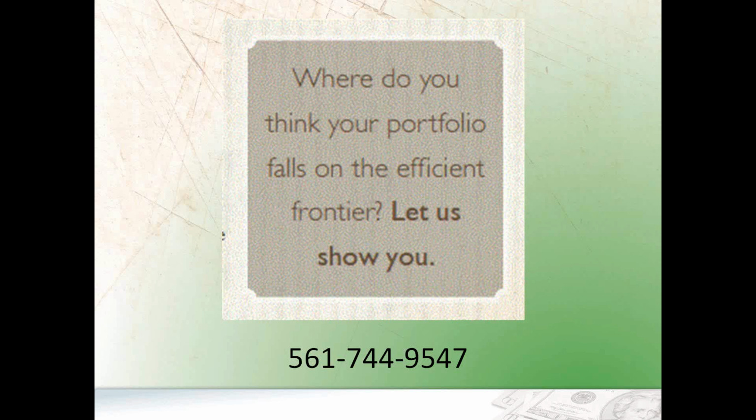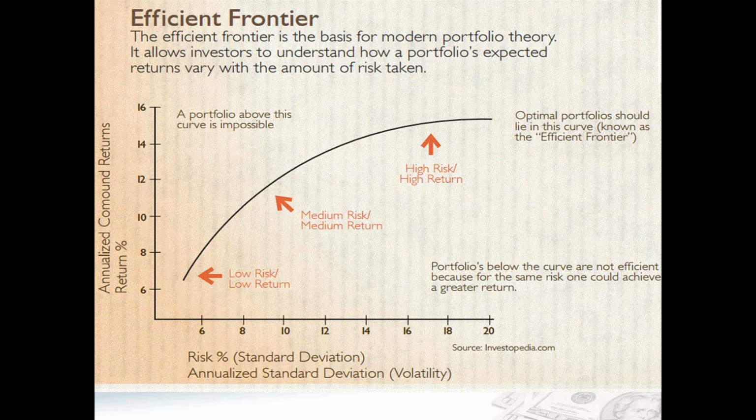So where do you think that your portfolio falls on the efficient frontier? Well, if you're with us, you are on the efficient frontier, or as close to it as we can get. But if you're not, let us show you. Call us at 561-744-9547. Schedule an appointment, and let's get together and see where you are on the efficient frontier. And how do we do that? How do we know? How can someone know if they fall on this frontier?